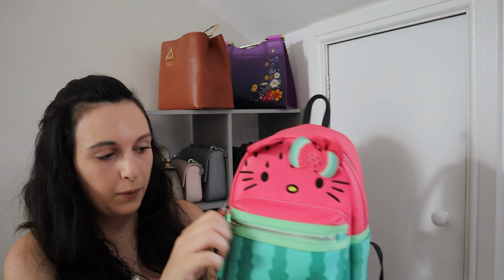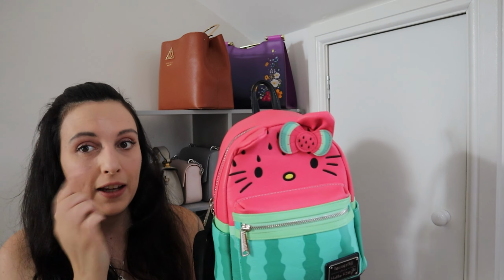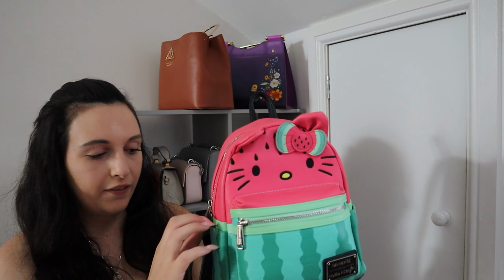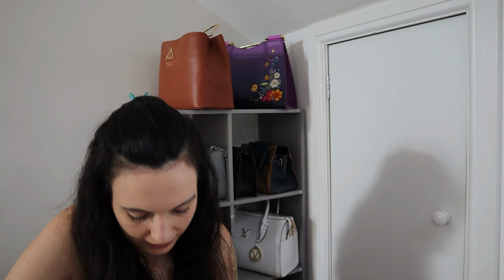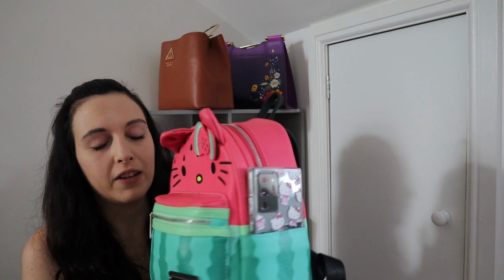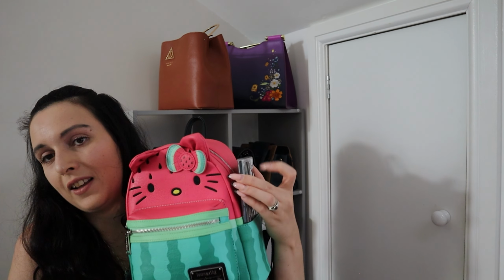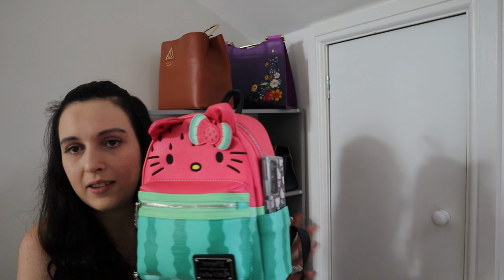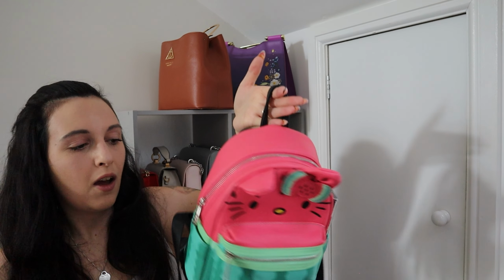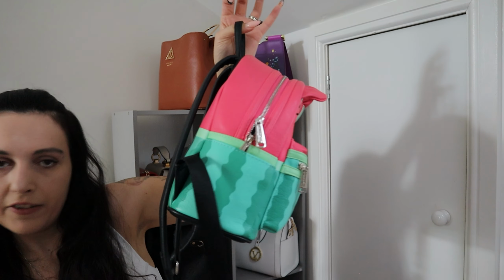Now if I wanted to, obviously when I'm in the gym I take my headphones out and my phone goes in, so I have space for that, but that is a chock-a-block bag and I love it. Absolutely love it. Now the great thing as well is if I've packed it right, I can slot my phone in down the side as well, and yes, I do have a Hello Kitty cover on my phone. Now I don't obviously walk around with that in because it's not hard for someone to grab it. I'd know that they did, but they could definitely get it out. But potentially, if I'm just carrying it like this or I'm in the car, I'll just leave it like that. But this bag is probably my favourite right now.